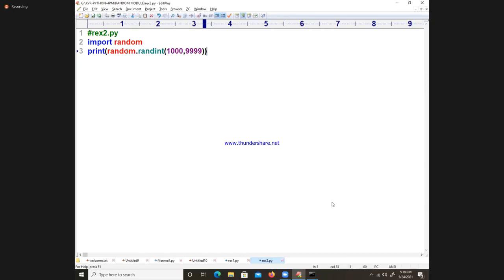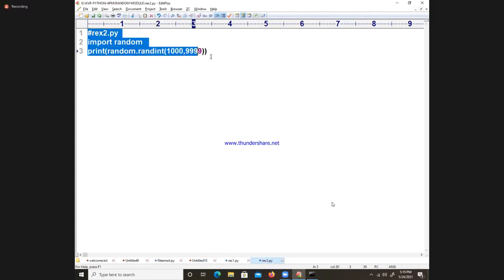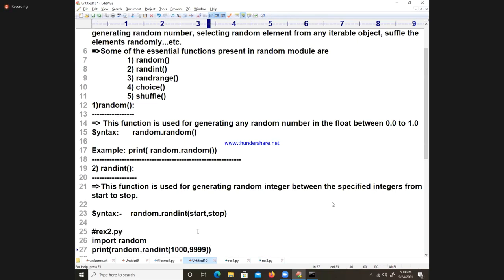Fine. Perfect. I hope the randint function is clear. Is the randint function clear or not clear? Yes, the randint function is clear. So I can take this type of smaller example only. I will paste it here itself. In the example place only, I will write it like an OS module smaller example.